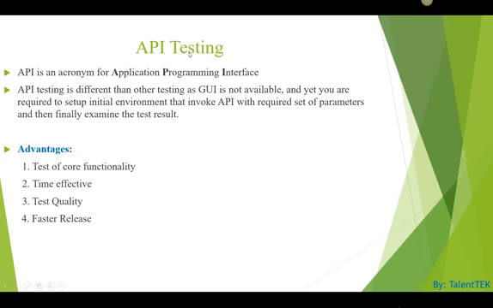Alright, so let's go ahead and understand the definition. First of all, API stands for Application Programming Interface. API testing is a test that happens behind the scenes, and has nothing to do with the UI. For example, when you do testing using Selenium, you open a browser and do your testing. So it's completely different from what you do with Selenium. Say your application is under construction, or your UI is not ready to test. You can still go ahead and do your testing through the API, right? And this is the book's definition. If you want, you can go ahead and read it.